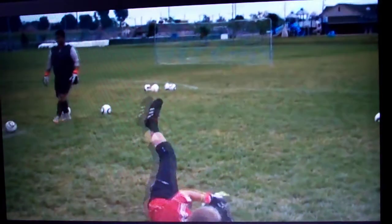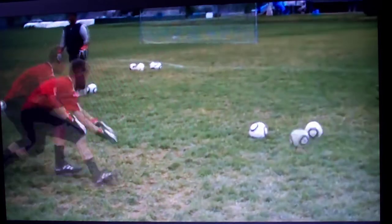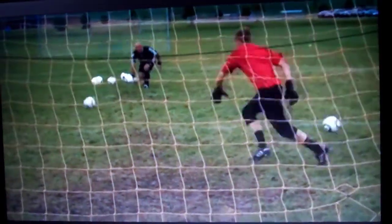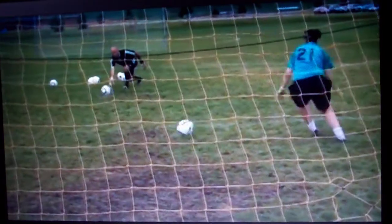3, 2, 1. Come. Boom. Up. Shape. Like it. Up. Shape. Get your shape. Don't turn it back. Good. Up. Shape. Okay. Magic. Way to move your feet. Okay. Let's move that ball. Here. Recovery. Up. Come on, get there.